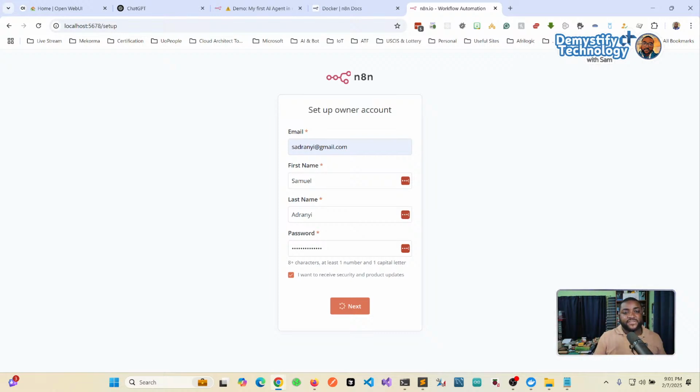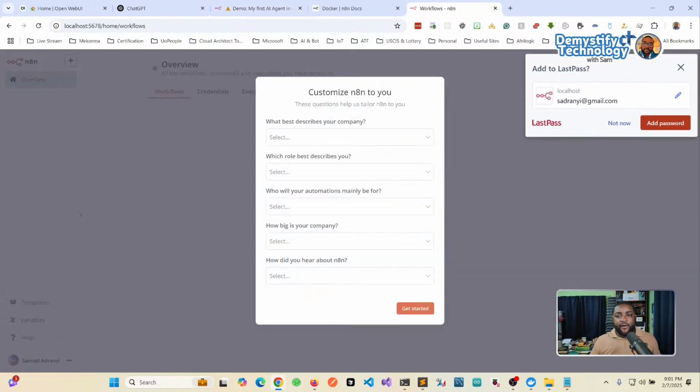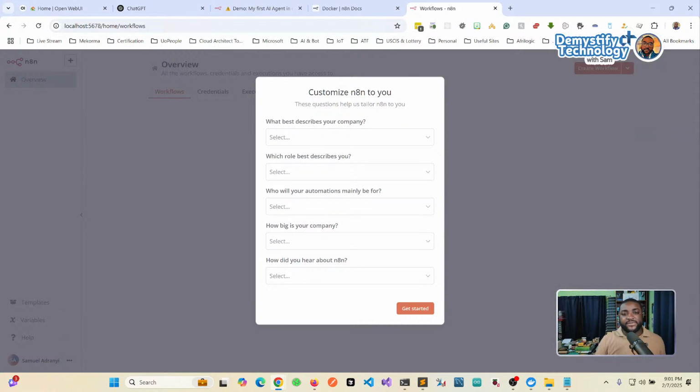And you can virtually do just about the same thing that I did in the cloud here, running locally on your machine. So all I need to do, once it's done creating my account, is come back and replicate the same thing. I want to do a chat, AI model, put this, and then connect it and run that. And this time around, because both my Ollama and the n8n environment are all running locally, yes, I'll add the password to my password manager. Because they are all running locally, I don't need to do any port forwarding to expose myself.